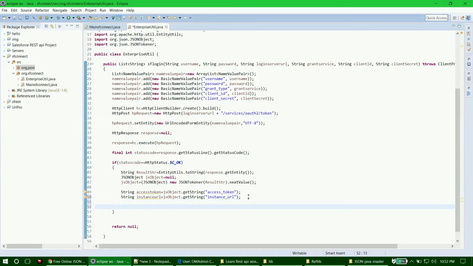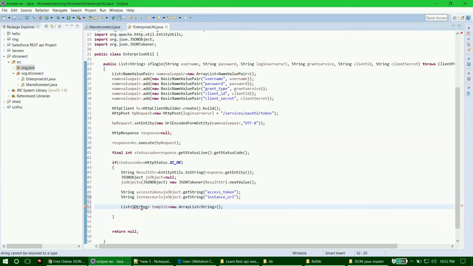If we pass that key, we will get the instance URL provided by Salesforce itself. It's something like CS1, CS4 or AP1, AP2. Now we are passing those values into an array list, like creating one temporary list.